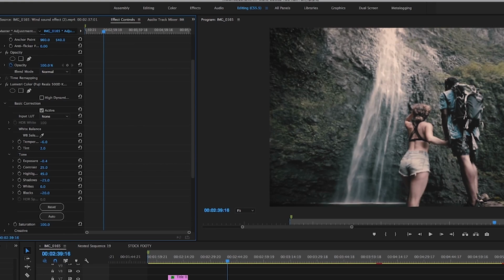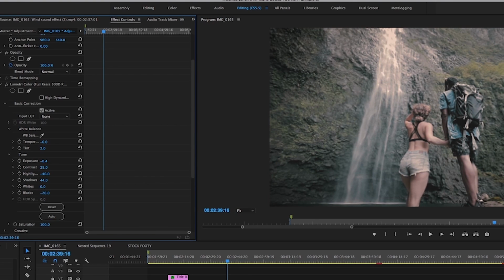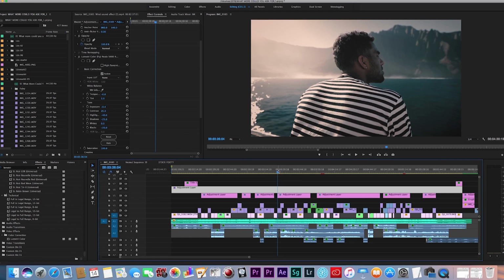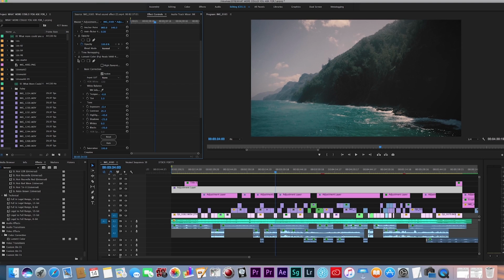Now I took the highlights down to -40. If I drag those up, you can see how the highlights kind of blow out the image, but I wanted it to have a flatter look in this video. So I dragged that down to -40, and it flattens the image out a bit. Shadows, again, I wanted to have a darker feel, so instead of up there, I dragged them down to about -25 or so. And then the blacks, the same thing, drag that to -20. So you can see the overall arc of the color of this video is just a darker feel, and I wanted to go moodier with it, and that's why.